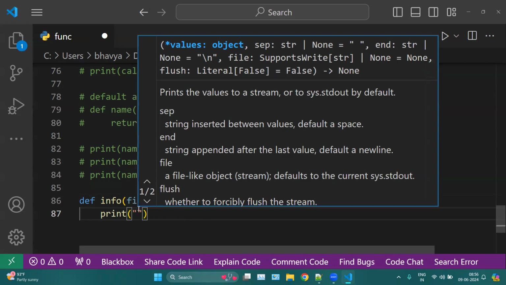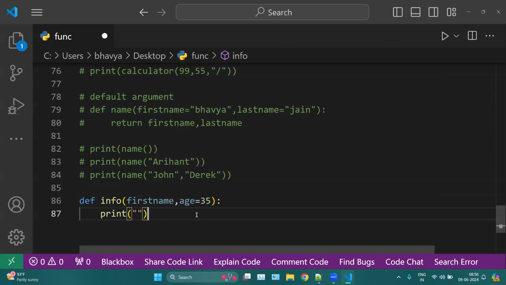I'm just printing something. Whenever you are not performing any kind of operation, you can use print. But whenever you are performing any mathematical operation or any other operation like string operation or list operation, in that case, you can use return. But here I'm not performing any operation. I just wanted to print.